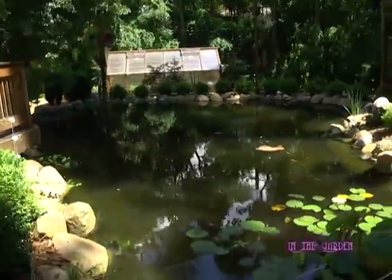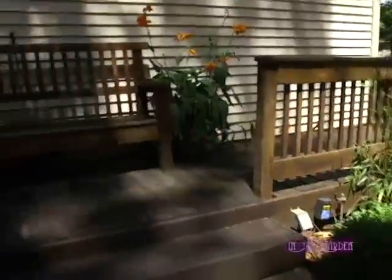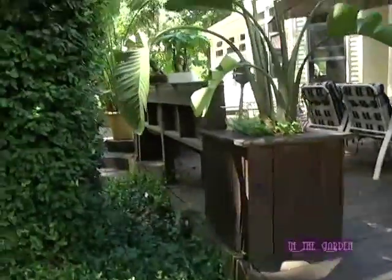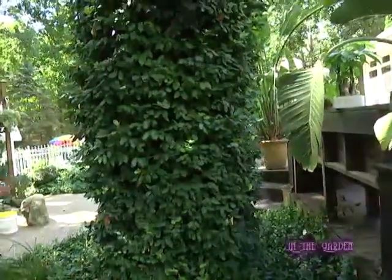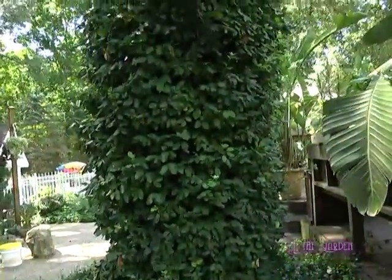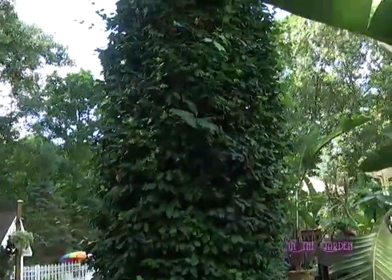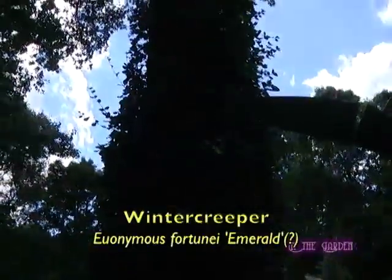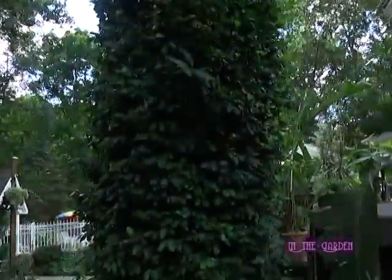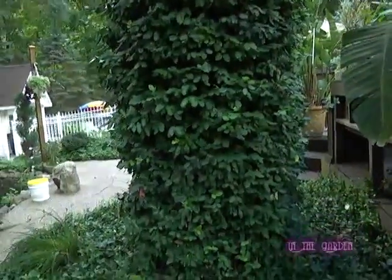And what's growing up the tree behind us, behind Dave here? I'm not sure what that is. I thought it was just a ground cover. Euonymus. It's euonymus, yes. And the name of it is probably emerald, is probably the variety. Yeah, I think now that you say that. Originally, I just bought it for a ground cover to go around this tree, and then I've got one up like that, and I kind of like the way it looks, so I've just been letting it go. I trim it in the spring, so it's tight against the trunk.